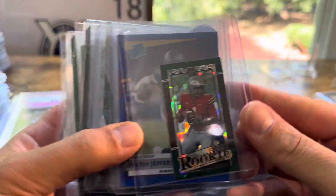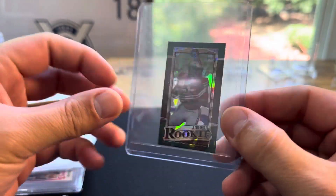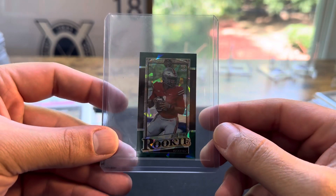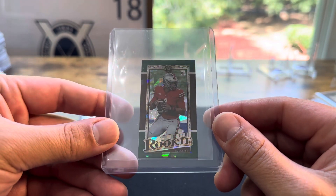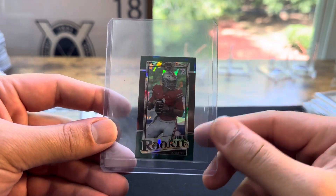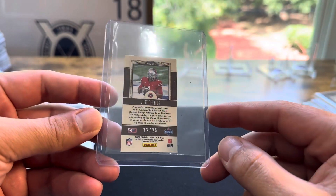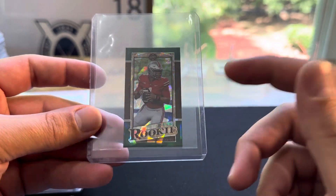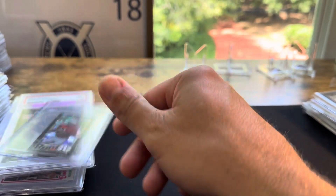Last but not least, some of our other stuff. I picked up this right at the end — it's a Justin Fields rookie, numbered to 25, the mini, 12 out of 25. I paid $25 for this. Looks good, I might try to get it graded — it's well-centered, low number Justin Fields rookie. I am going to the National in a couple weeks. I know he's been hot, so I may take this along just to see if I can sell it raw. Otherwise, send it off to PSA. Should increase the value quite a bit — cheap pickup for $25. I think SGC 10 did $100.